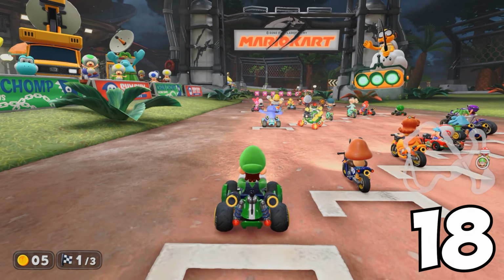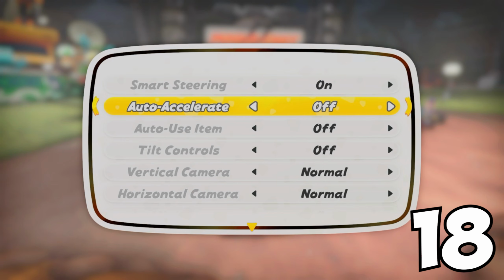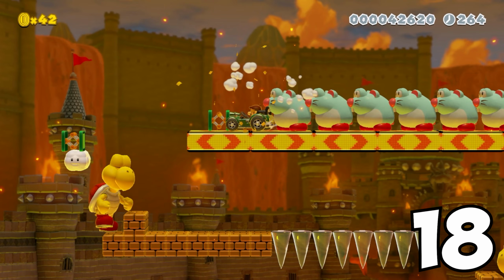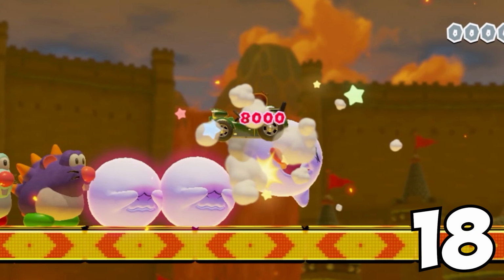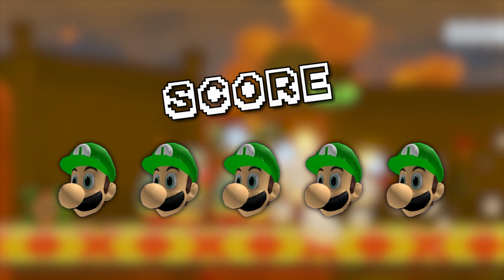If you don't want to actually play Mario Kart World, boy, do they have features for you. You can turn on smart steering, auto accelerate, and auto use item. We can do the same exact thing in Mario Maker 2 by finding a fully automatic car level and let Luigi win by doing absolutely nothing. This gets 5 empty-headed Luigis.